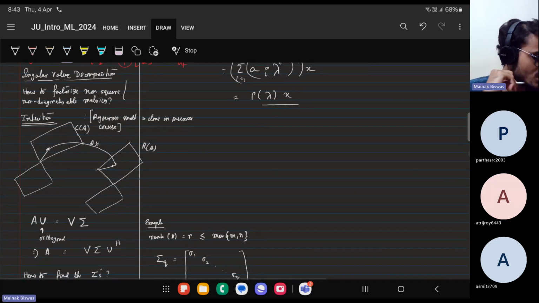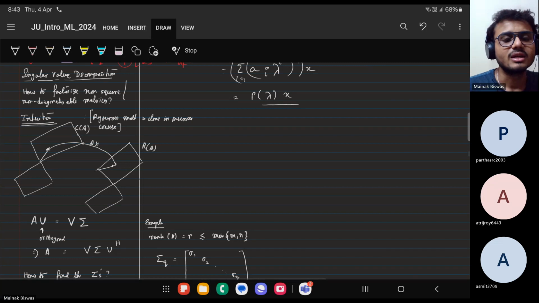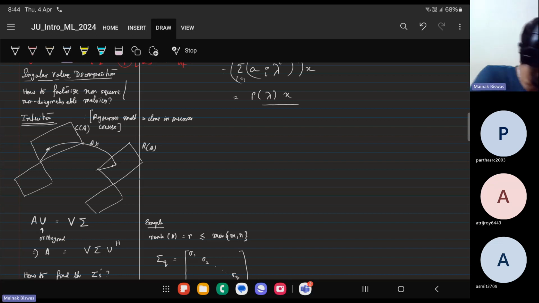So the last part of this linear algebra module is what is known as singular value decomposition. We may touch upon some other things in linear algebra, but those will be in close proximity to machine learning. So singular value decomposition is a faster algorithm, and the advantage is it always exists, unlike eigen decomposition, right?